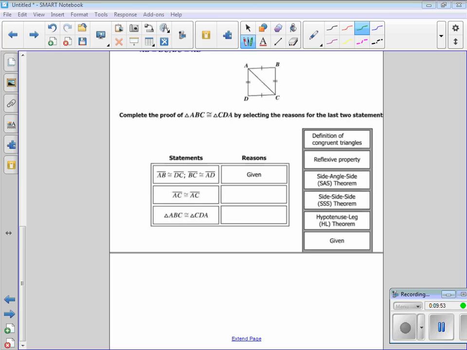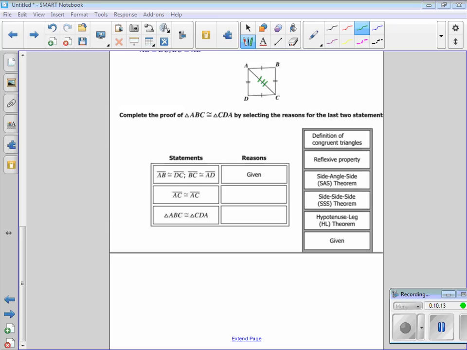So if you're stuck and you've come to check it, again, I would have you go back and look at the drawing and the information and ask yourself, is it possible for me to prove that the two triangles are congruent? What else would I need to know? That's a hint for you to go back and see if you can do this on your own.